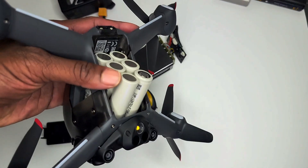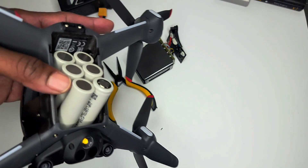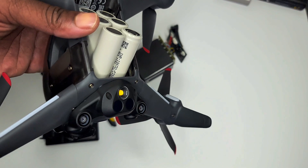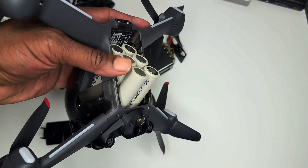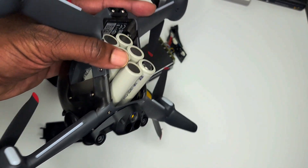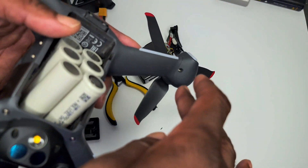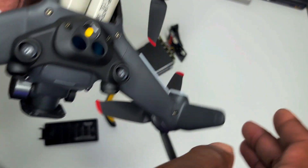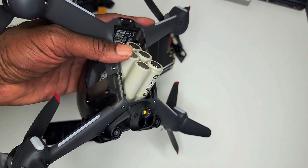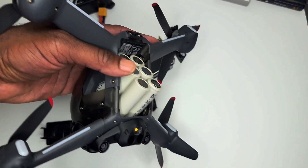That's all I wanted to show you — this is going to be an ongoing project. I've started by taking the battery apart, I need to get a balancing plug, and then I'll look at different battery options that fit in here weight-wise and get back to you on what makes an awesome power-to-weight setup for the DJI FPV drone. I also need to figure out how to replace the feet from the original battery — maybe some 3D printed legs to support it off the ground. If you guys have any ideas, leave them in the comments below!